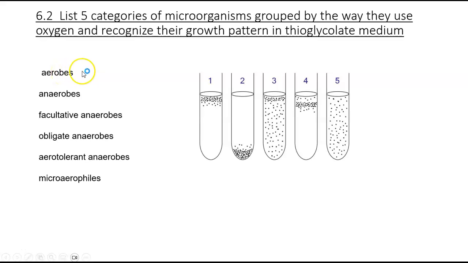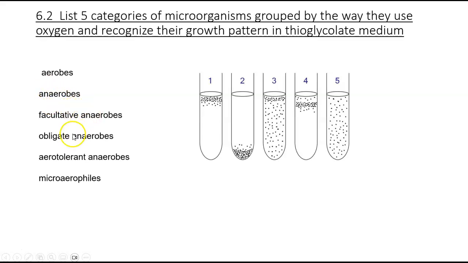The other one to notice is, look at these 2 tubes. This one is showing you the bacteria are growing faster at the top. There's more concentration, and they're growing slower down here where there's little or no oxygen. In this one, they might grow a little bit at the top, but they're going to grow better at this slightly lower oxygen concentration. So I don't want to just give you the answers. I want to see if you can figure it out. Try to figure the question out before you look at the answers.